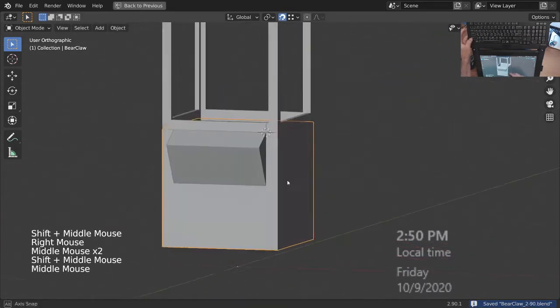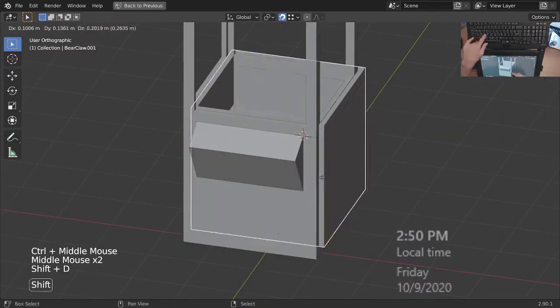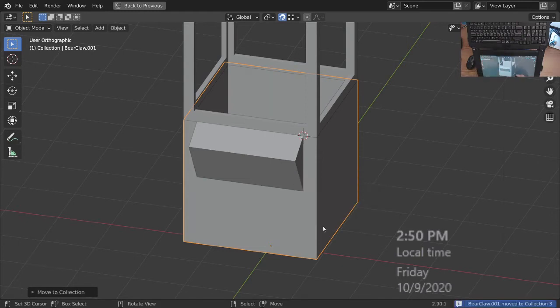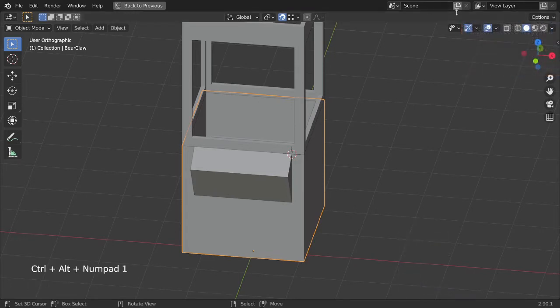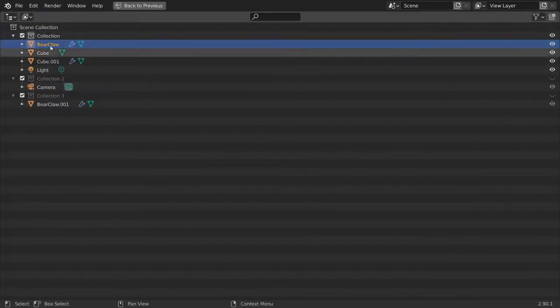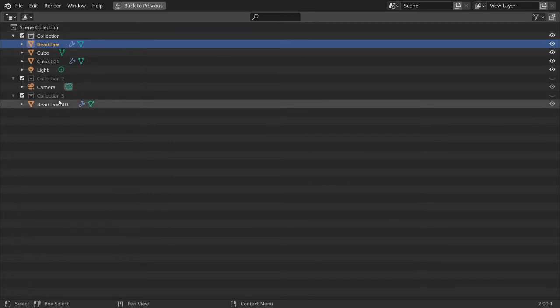But for the sake of being able to retrace my steps without having to do too much work, I'm going to duplicate it and move it to a new collection. And so in this case, collection 3 is going to have all the junk collection. So I'm going to hit 1 again on the keyboard, so make sure that's the only collection that is showing. I can show that here. That's the only collection that is showing, because I hit the 1, but the other ones are off right here. And so this is going to be my junk collection. That one has my camera, and this one has the stuff that I'm working with.